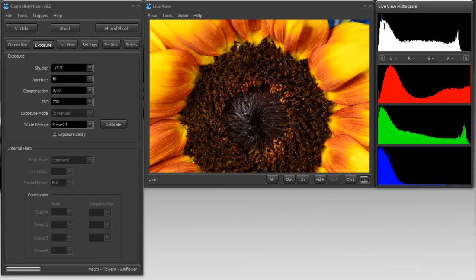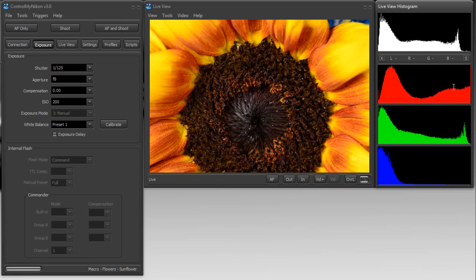Now the histogram here, you notice, moves quite a bit. It almost vibrates. And there's a button here to help reduce that. Right now, that is actually on. I'm going to turn it off. You see how it jumps around a little bit? It's almost like it's flickering. And this is actually what the data is like coming back from the camera. So there's not much you can do about that.